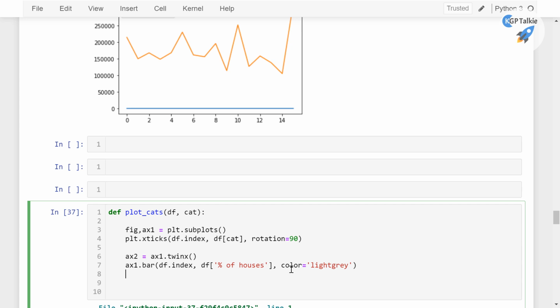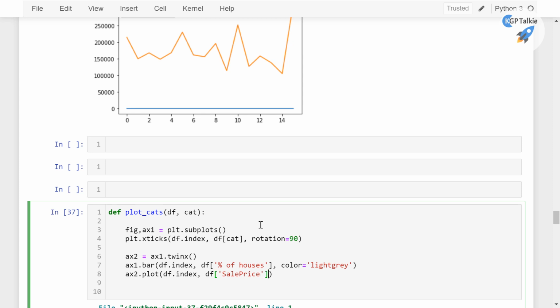Thereafter, this is for the axis 1 plot. Let's go ahead and do the axis 2 plot. That's the secondary axis, ax2.plot, df.index, and thereafter df.sale price.